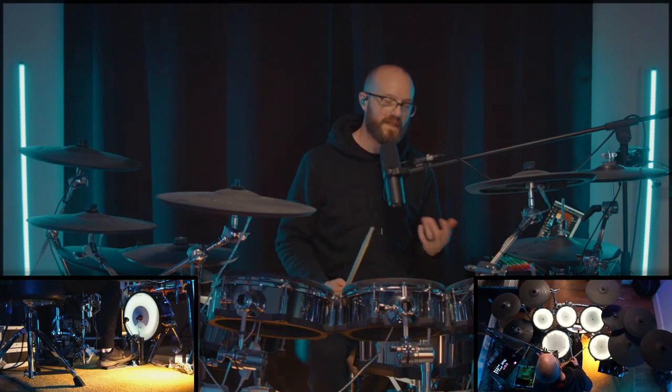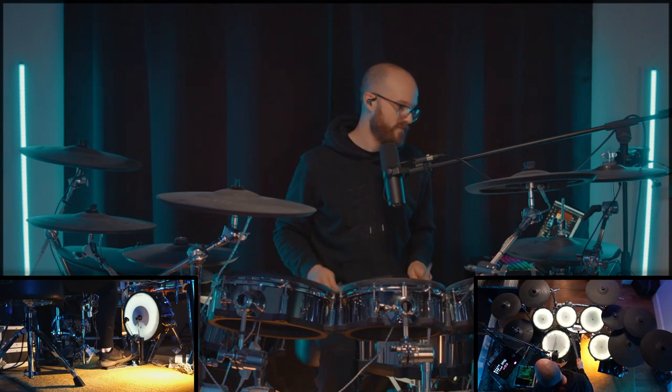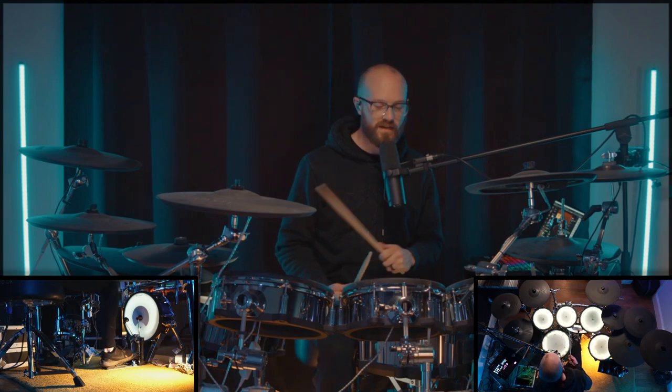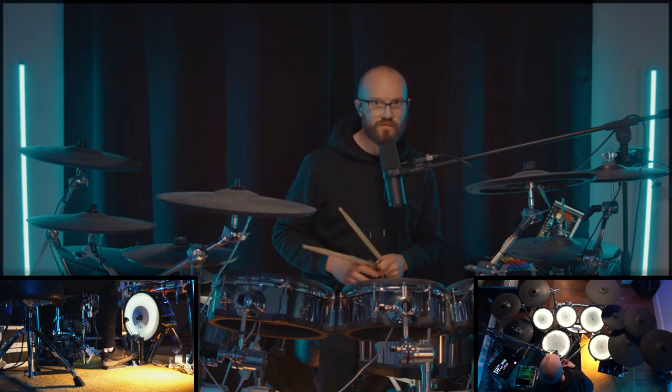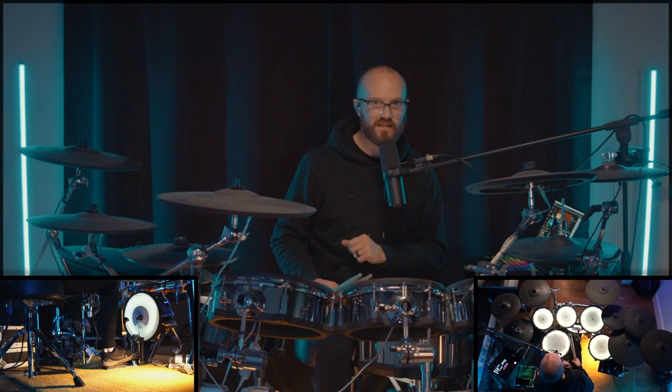Nice and easy. Get that to a point where you can just flow. Get that little pattern there to a point where you can flow and it feels nice and comfortable. Then, instead of leaving that little gap at the end, 1, 2, 3, 4, 5, 6, 7, 8, and then starting again, we're going to go 1, 2, 3, 4, 5, 6, 7, 1, 2, 3, 4, 5, 6, 7. We're going to just continue to play that as a constant run of 16th notes.